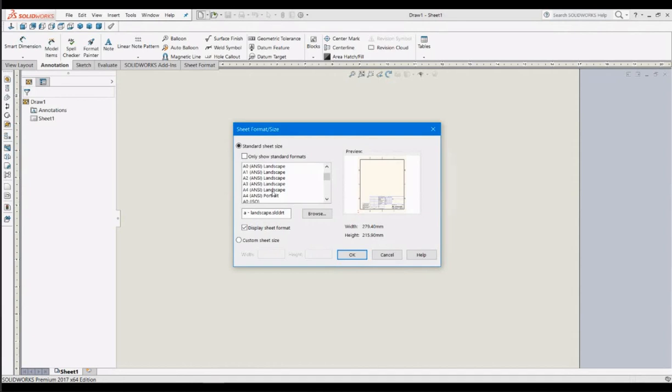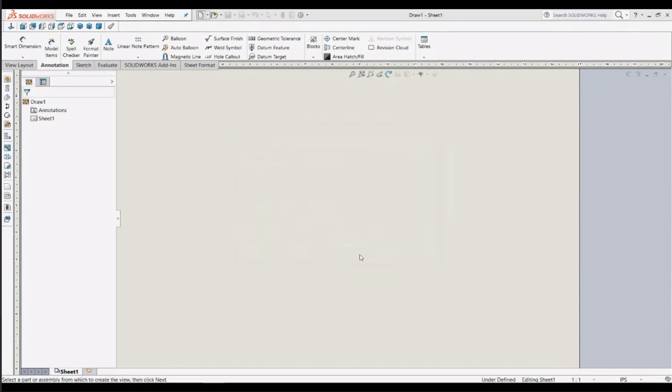You can print it out using A4 paper, or you also can select A3 paper, but it's a bit harder to print A3 because we don't have a printer at home. That means if you have a big printer, you can print. I mean the photostat machine can print A3. But for now, we are going to use the A4 landscape sheet format. It's landscape, not portrait. Make sure it's landscape. Then we can click OK.